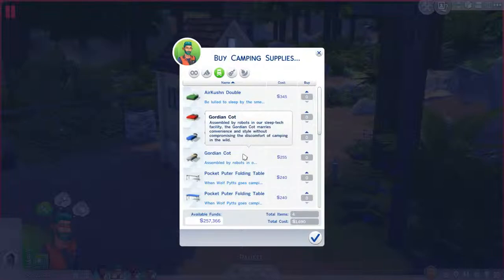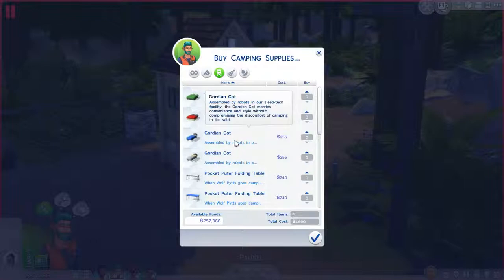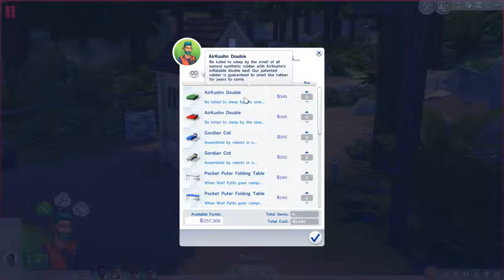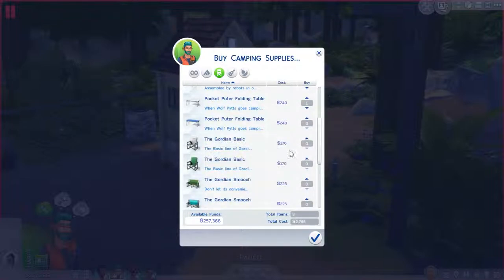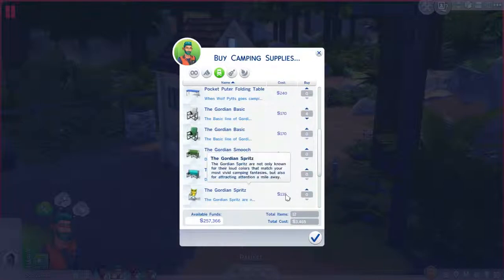Like, an assembly robots in our sleep tech facility, the Gordian cot, convenience inside without the comprehensive discomfort of camping in the wild. Do we need to buy beds? Do we? Well, we'll go ahead and buy two beds. We'll buy a folding table. Folding chairs? We'll buy four folding chairs, I guess.